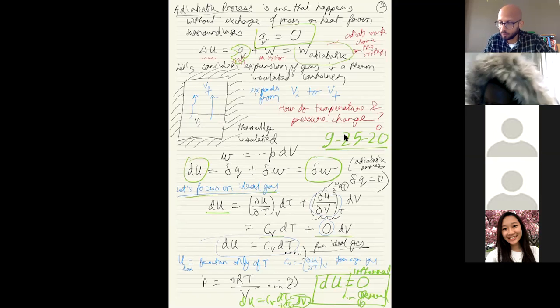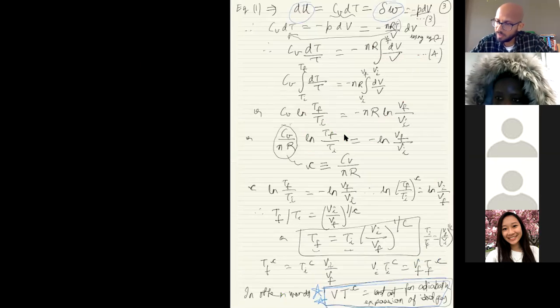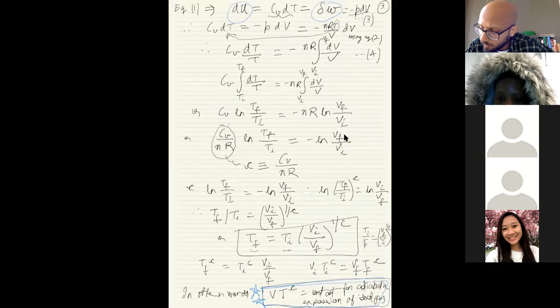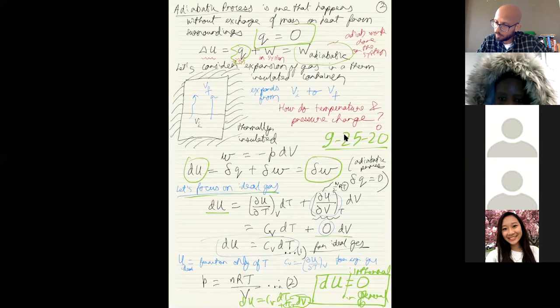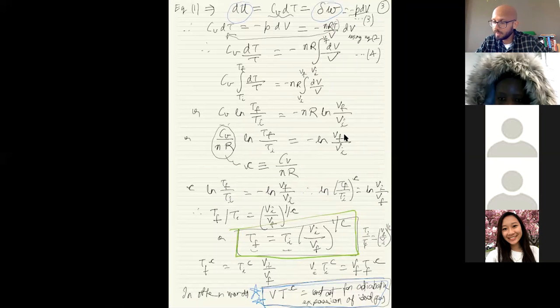So we can actually calculate, and it's an ideal gas, so we can use pressure is equal to nRT by V, and we did all of this, and we calculated the temperature volume profile for an ideal gas undergoing adiabatic expansion, and we got T V to the power constant is equal to constant. This is for adiabatic expansion of an ideal gas. This is not going to apply to a van der Waals gas.